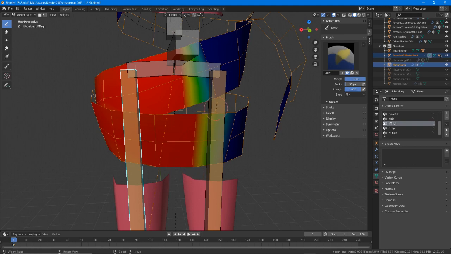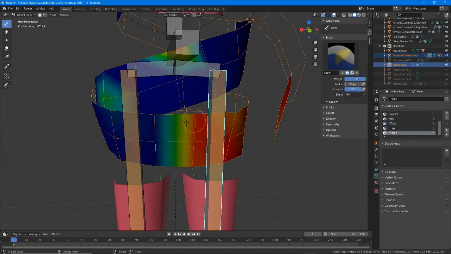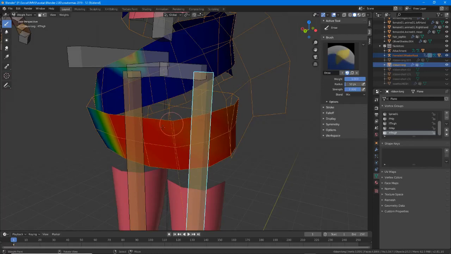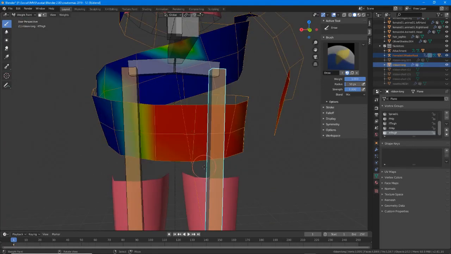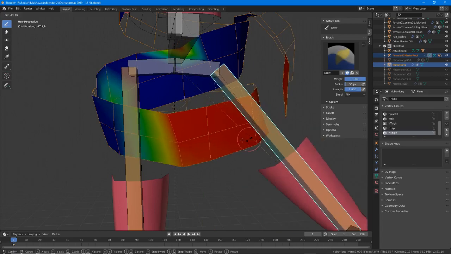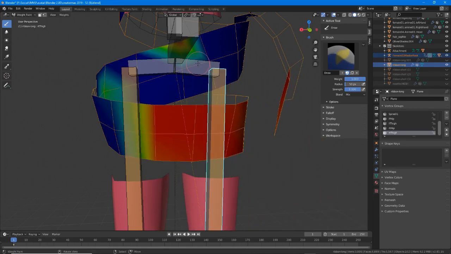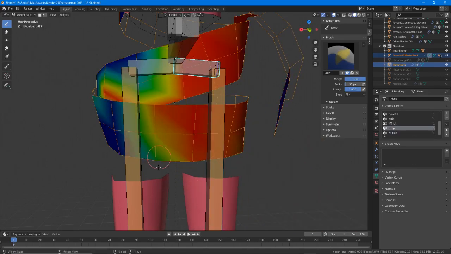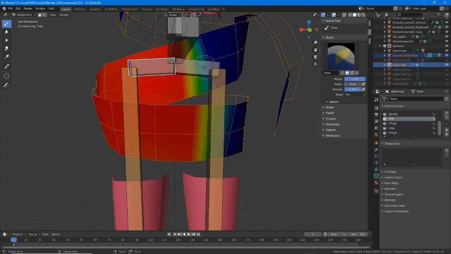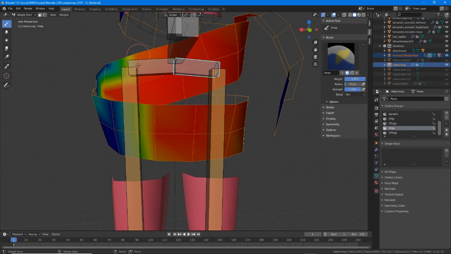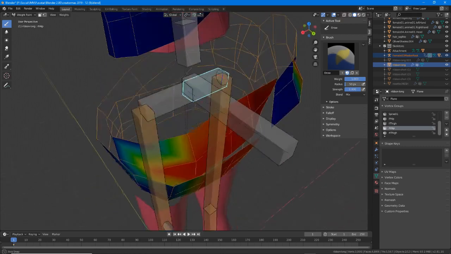So it's okay to cross over onto the other side and paint a value, because that'll share that value or distribute that value across there. Same for the thigh bones. Don't want to go too far though.